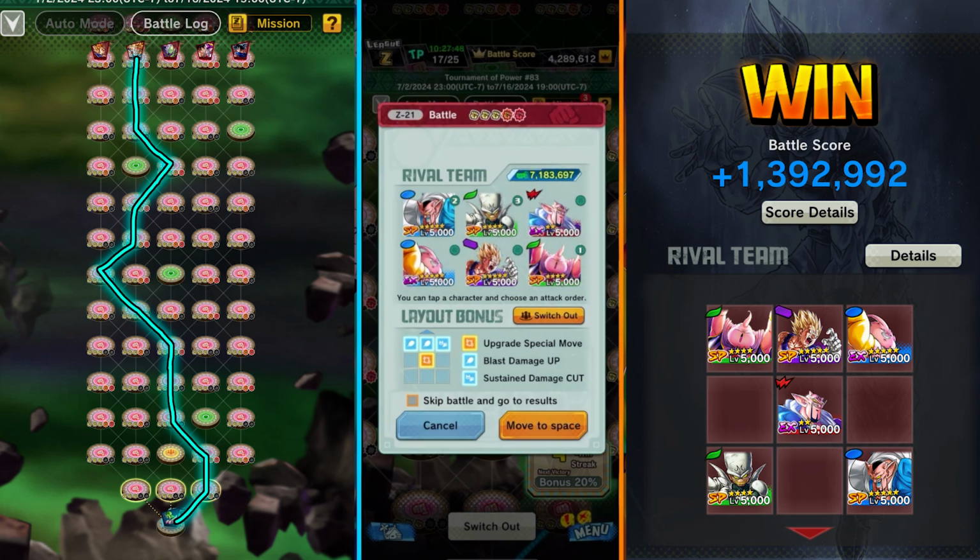And then we go for the Pui Pui, the EX Dabura, this guy, and then Majin Vegeta at the end, since he's the tankiest unit on here, plus he's just stacking buffs when he gets hit, I think.